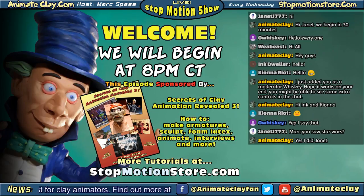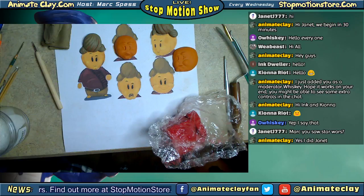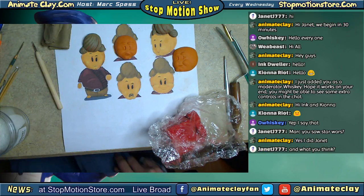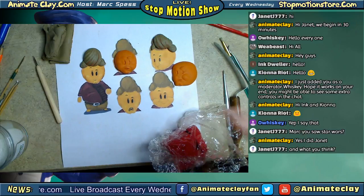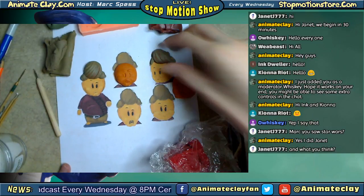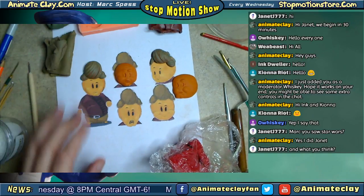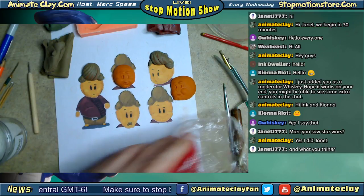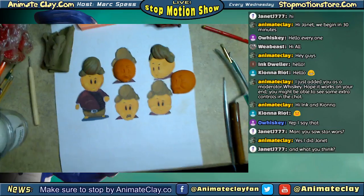And so let me get rid of the screen. So tonight's show is a continuation of what we were doing last week. Last week we created some hair for 2.5D characters. Actually, it's just one character, but there's multiple sides to him, at least two. And then with other characters, of course, you guys probably recall.